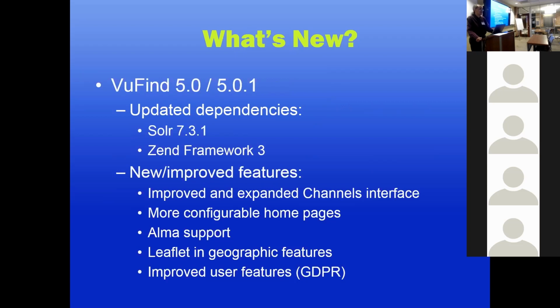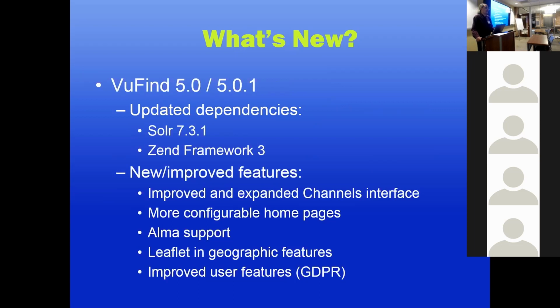Also new is the VuFind search homepages are much more configurable than they used to be, so you can control what content people see when they first come to your site in a better way than before, where there was that facet list display that was just hard-coded into everything and you could either use it or not. Now you can use it or something else.